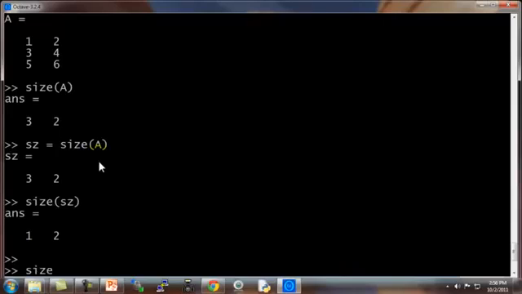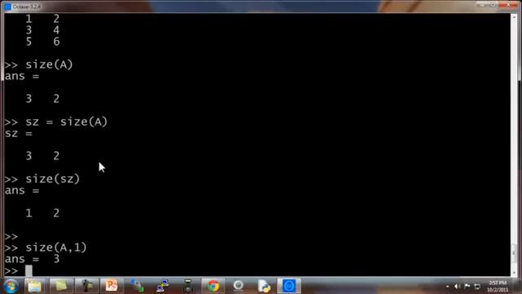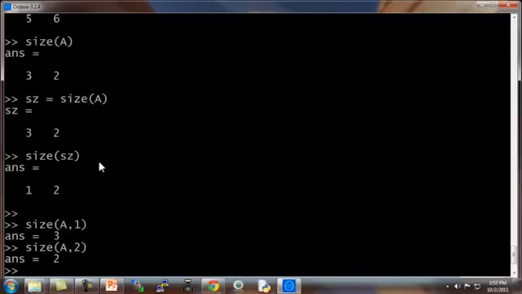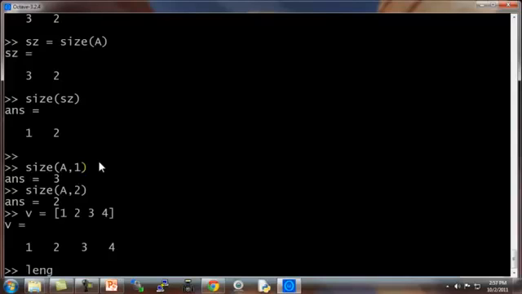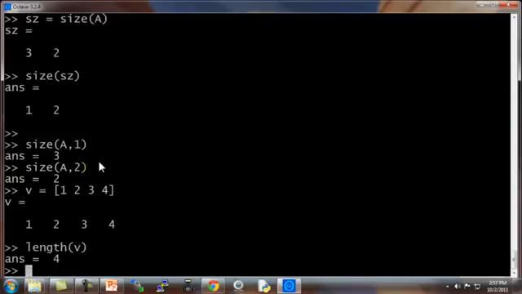You can also type size(A,1) to give you back the size of the first dimension of A, so that's the number of rows, and size(A,2) to give you back 2, which is the number of columns in the matrix A. If you have a vector v, so let's say v = [1 2 3 4], and you type length(v), it gives you the size of the longest dimension.